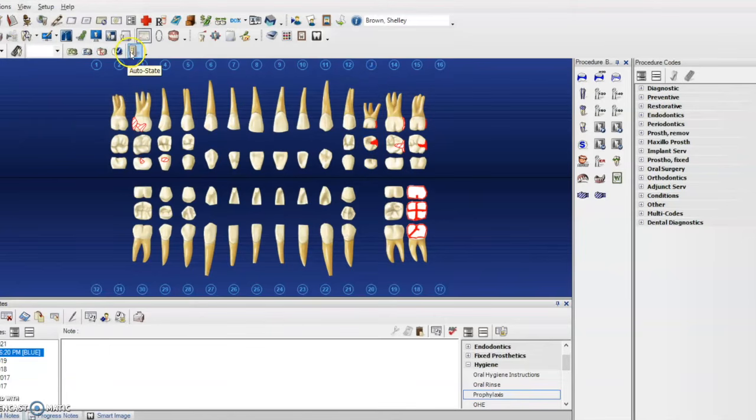Or if you turn this little auto on, every tooth you're going to put right now, and whatever treatment code you're going to put, it's going to make it as treatment plan. So let's say you have a new patient, you're going to chart all the existing restorations. You could turn on the light switch, turn on existing other, and then every one you put in will turn out as green existing other fillings.